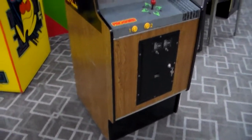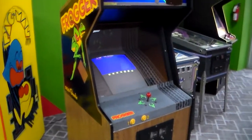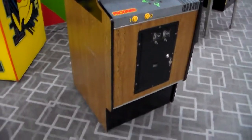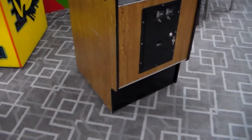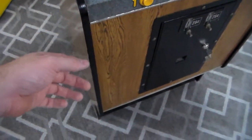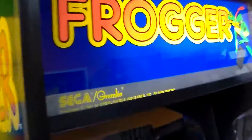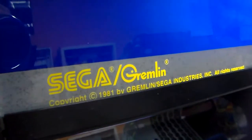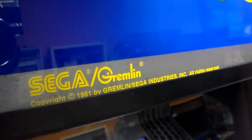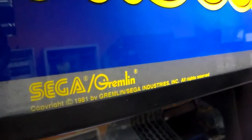This one's in pretty nice shape, but not perfect, but considering, it's pretty nice. Now, the main difference on the other one is the construction of the cabinet. Sega Gremlin was the name of the company that was making all of these Sega games, like Terra Cresta, which is the one that usually pops up, and Carnival's in a similar cabinet, but it's white.